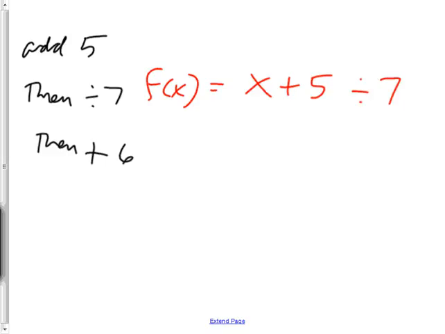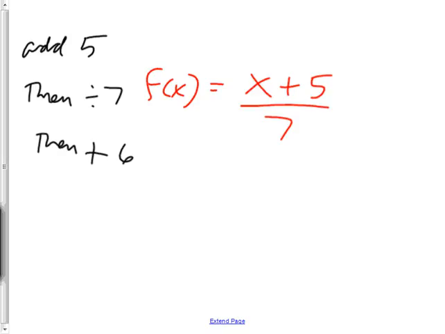Would this work or not? No, because if you started this problem from the beginning, you'd be forced to take 5 divided by 7 first because of the order of operations. So how can I force this to add the 5 first and then divide by 7? Yes, sir? All over 7. And that would do the same thing as some people say parentheses. Well, by dividing by 7, you are putting parentheses there automatically.